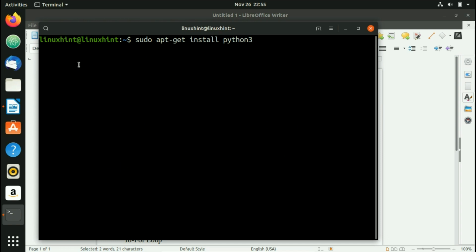Okay, or you can also install it using the pip module as well. If you do something like this, sudo apt-get install python, it would install Python 2.7. It would install the Python 2 version, and if you write Python 3 explicitly, then it would install the Python 3 version. And as I've told you, we have a video on the differences between Python 2 and 3. They are very minute, but it's worth watching that video.